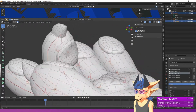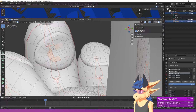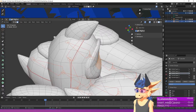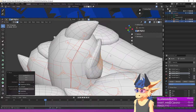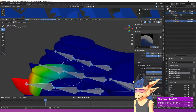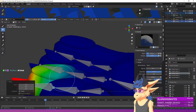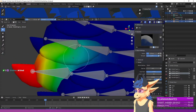I reckon with this one, I'm actually going to slightly grab this inside part and just pull it out ever so slightly. Not like a massive amount, just enough, just to make sure that no longer clips. Sweet.